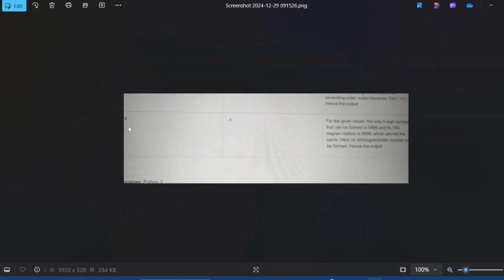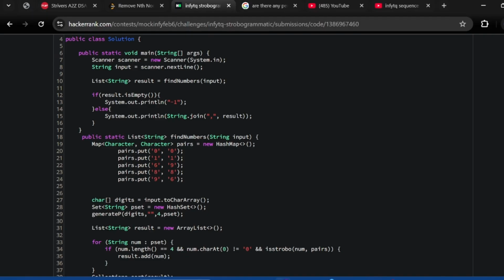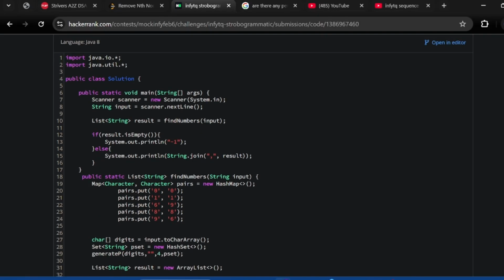If the given number is 9 or any single digit number, or 9 or 6, then if rotated by 180 degrees, it will produce a result like 6996 and 6666, right? But if it's 111, then it will give us the number, right? I hope you understood the problem statement very well, and now we'll dive into the solution.